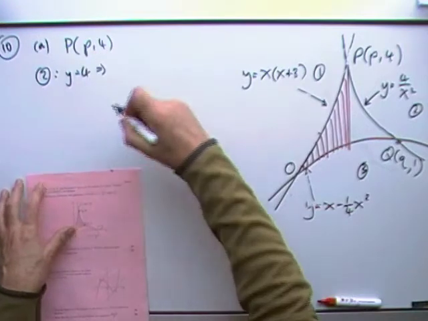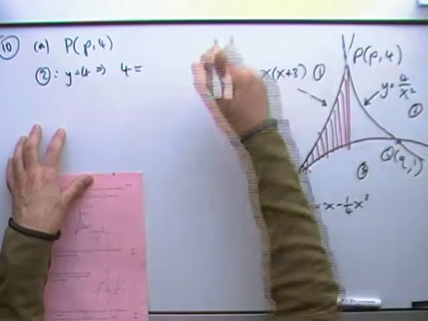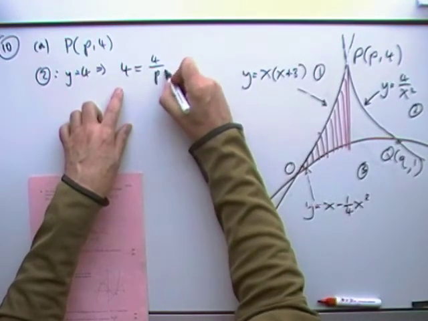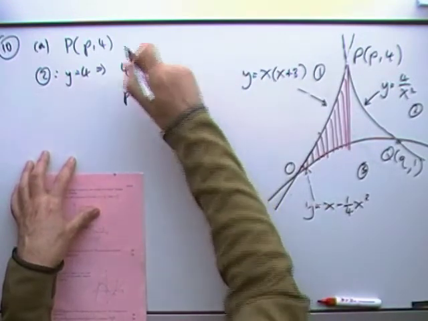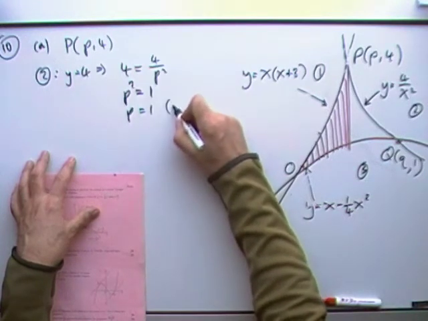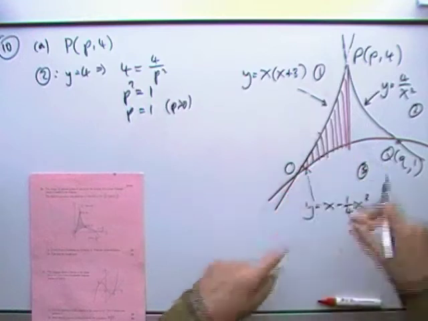Using equation 2, I've got y equals 4, which means that, putting it into that equation, 4 equals 4 over p squared, which means that p squared, taken across and multiplying, is 1, which means p is 1, because p is greater than 0. The origin was here.